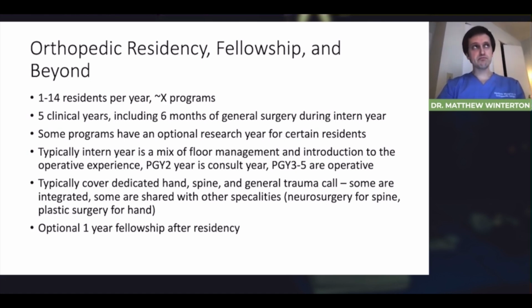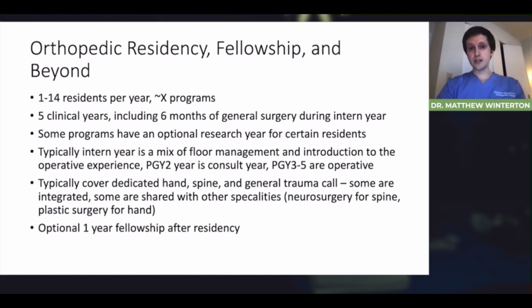There are 4 different ways to become a hand surgeon. You can do general surgery, followed by a plastic surgery fellowship, followed by a hand fellowship. That typically takes 5 to 7 years for general surgery, a 3-year plastic surgery fellowship, and a 1-year hand fellowship. That's a long time, but there are plenty of people across the country that do that. There are plenty of general surgery trained hand surgeons, and that is the route to become one.